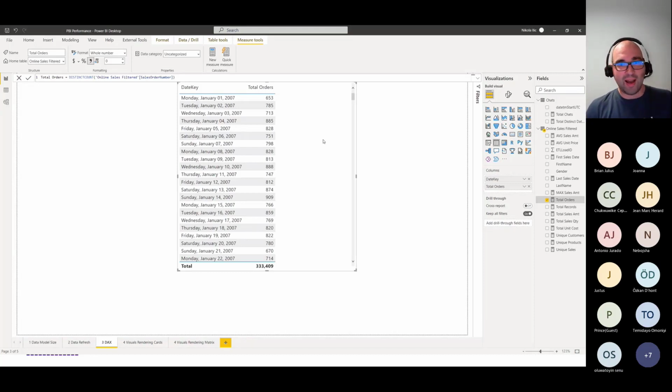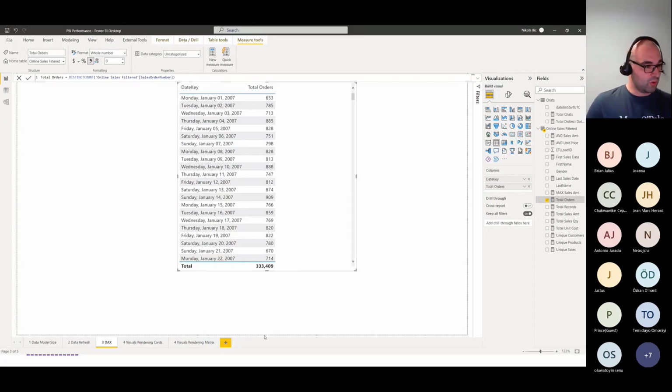and show that in this table visual. I've used this because all the next queries I will run in DAX Studio. This is just for comparison purposes, so we are sure that we are returning correct data by using DAX Studio. Don't forget, performance is important, it's very important, but the most important thing is that you get correct results. So if you get results fast but they are incorrect, that's not good.